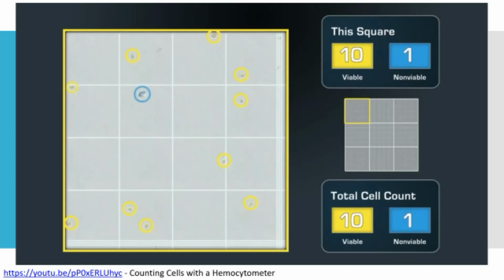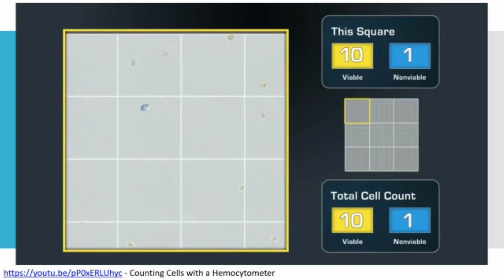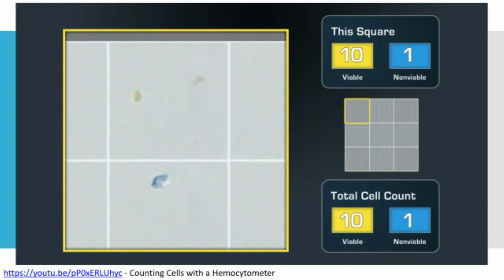Remember, the dead cells will appear blue. So in one box, how many cells are there? We can find it color wise. Occasionally, you will see artifacts, objects that are non-viable and blurry and don't have a well-defined shape. Viability can be confirmed based on the color code. This is an example of an artifact. We won't include it in our count.